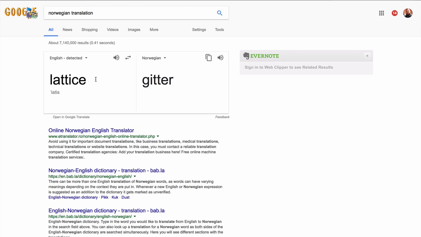Maybe it doesn't evoke what you want from that. So we could look for something else. We could look for lace, blonder. So that could be a word that works well for your thing. You could be very literal, right? You could say cowl, and in Norwegian that's cowl. But here, its pronunciation is like kowl. So you might want to use this version here for your thing.